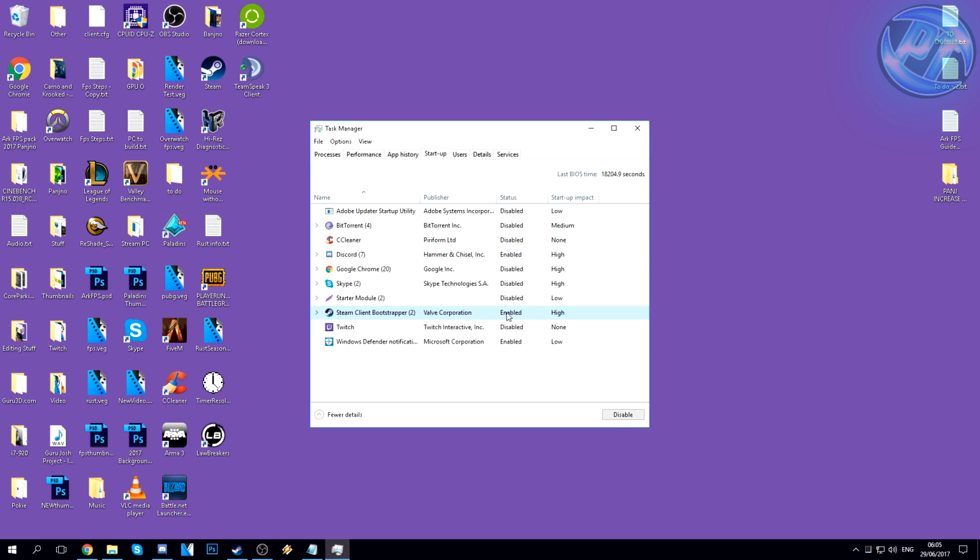For instance, I want Steam to automatically boot, but if you didn't, you press the Disable button. So for instance, Twitch disabled, Skype disabled, Discord's on, everything else is just set to disabled. So again, go through this, you'll probably have more files in here than I will, and just be harsh with this and know what you do and don't want.